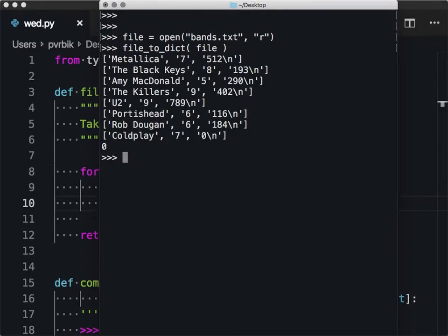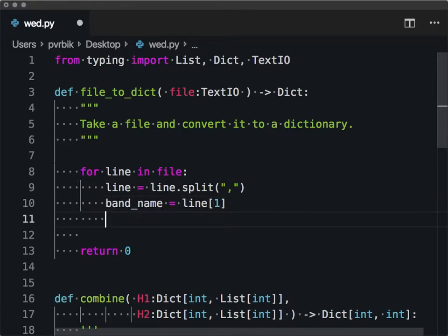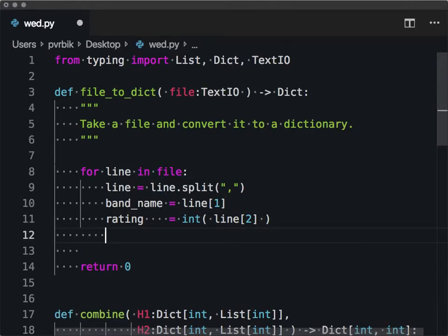Great. And as you see, I have already separated them into the individual components. So notice that the second component and the third component should be cast to integers. So let's do that now. So actually the thing, line of 1 was actually the band name. What was line of 2? I think that was the rating of the band, which I will say is the integer casting of line 2. And then it was the number of plays that that band had, which is the, oops. Guys, you should have caught me. 0 indexing.